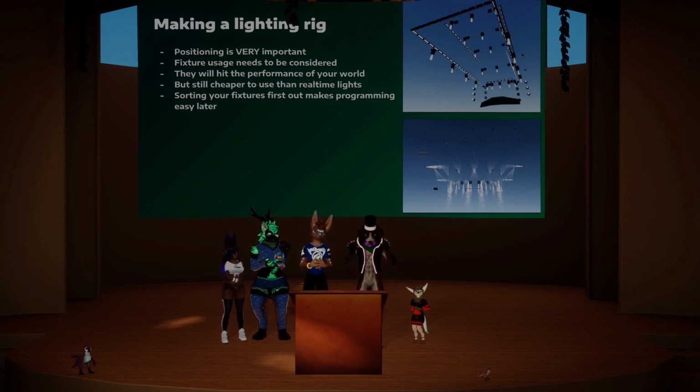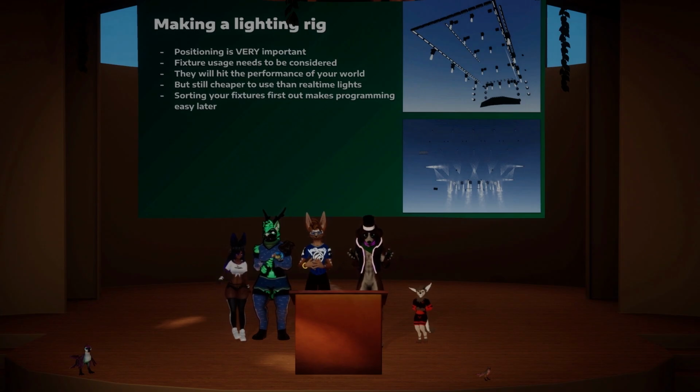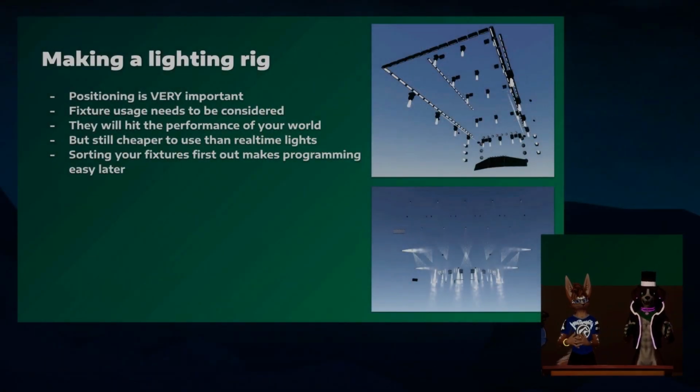But you need to take into consideration where you place them. You need to make sure that you don't overuse a single type. Make sure you've got enough variety, and make sure that what you do put into the world, you're going to use. Because you could put hundreds and hundreds of lighting fixtures into a single small box, but then never use all of it. So it comes down to performance as well.